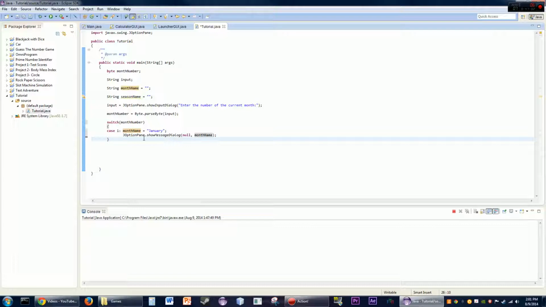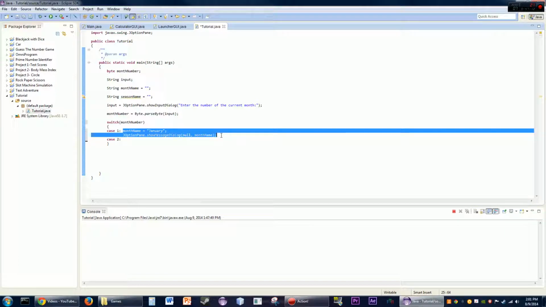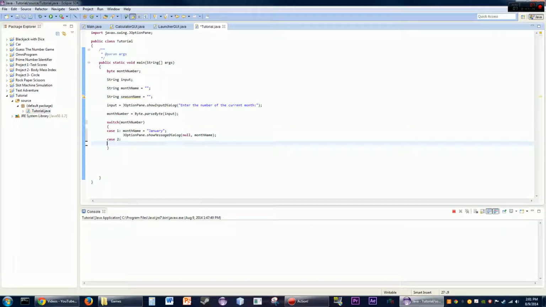Or we could actually just type another case. We could do case 2. And then we do the same thing. Control C, Control V. Now, typically what I would do is I would put enter. Whoops, I am messing things up.